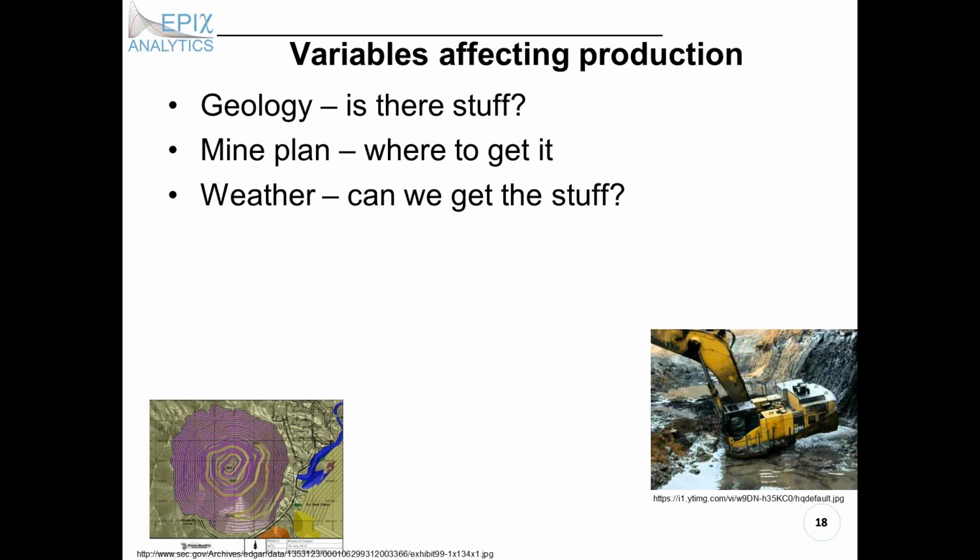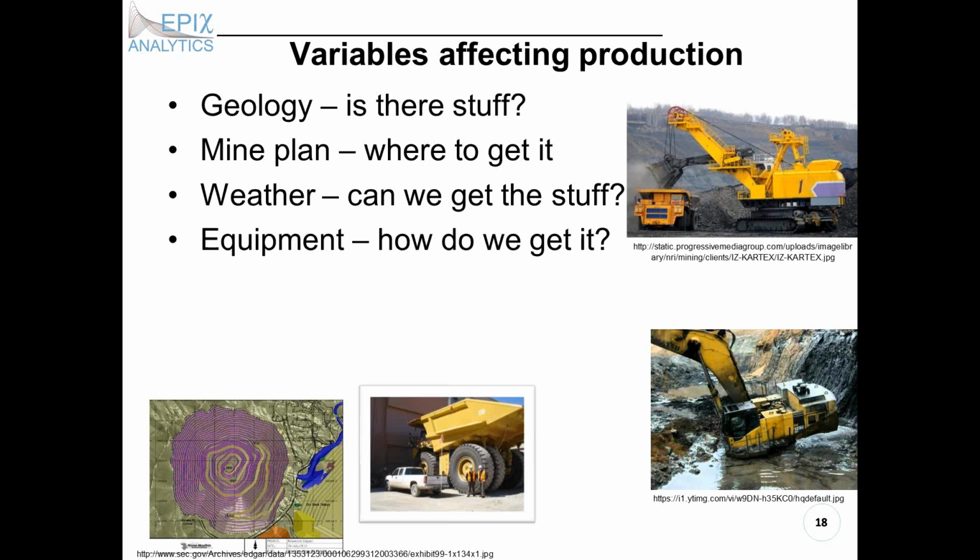So these are environmental plus geology issues, but also we have equipment things that can affect production. So how can we get it? And you see here, I have a picture on the top right of a large power shovel. And at the bottom, you see one of the trucks that are loaded by the shovel to transport material into what we call the crusher, which is where the rocks are crushed to then go into what we call the mill, which is where the mineral is extracted.